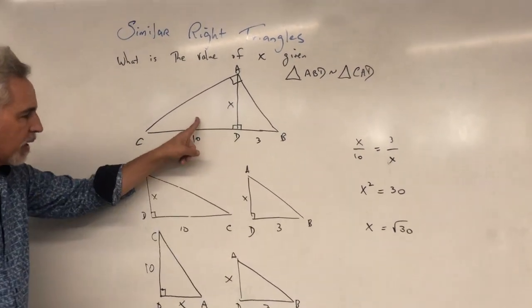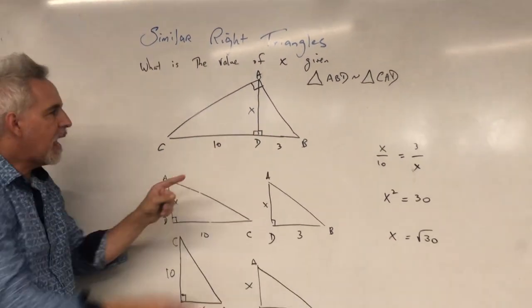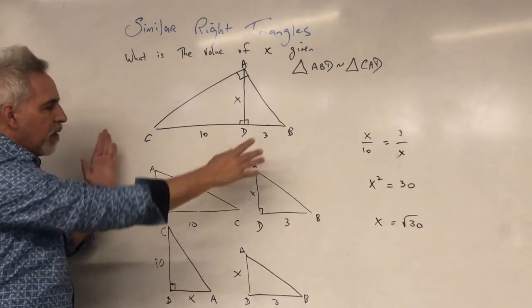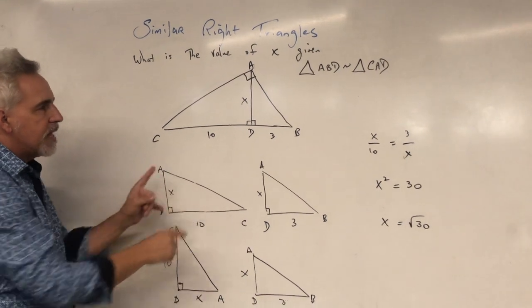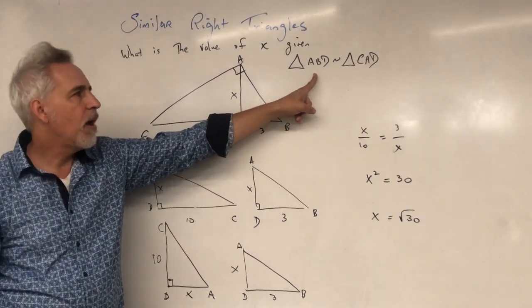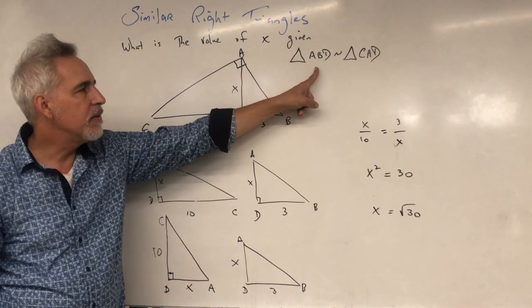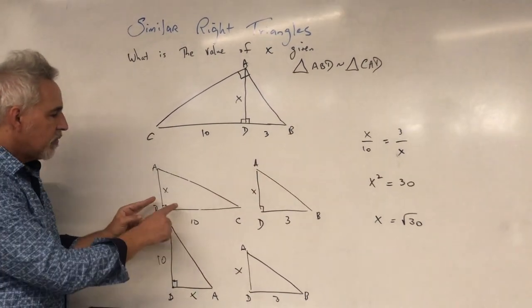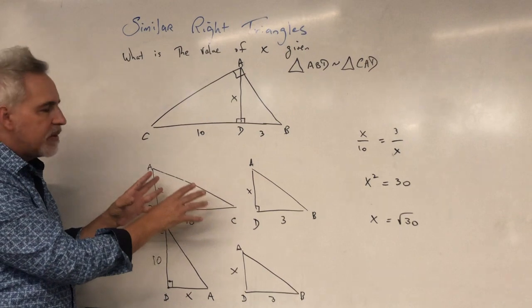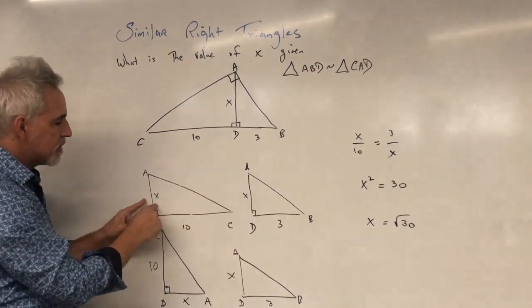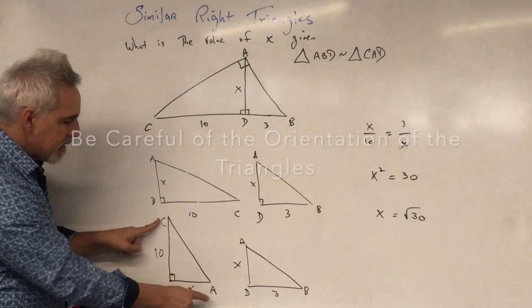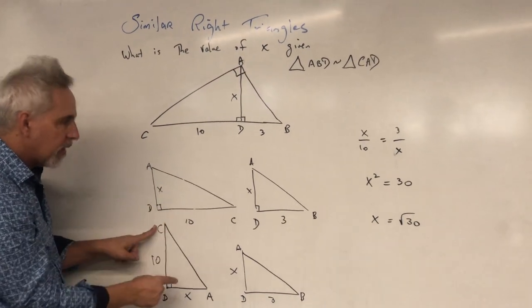Now, when we look at this one, we have to be careful, because what happens is, maybe we flip it over and we try to compare these. Well, the problem is that's not what this problem is telling us. This problem is telling us that ABD is similar to CAD. So this is not CAD. It's not a flip. It's not a move in the same way. If we were to compare these, we would notice that this would line up and this would line up, and we really couldn't do a proportion if we did that. So what you have to look at is CAD, not ACD.